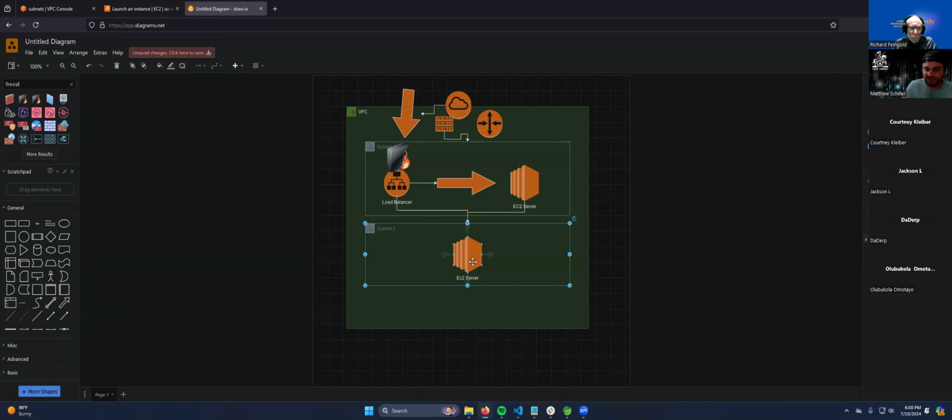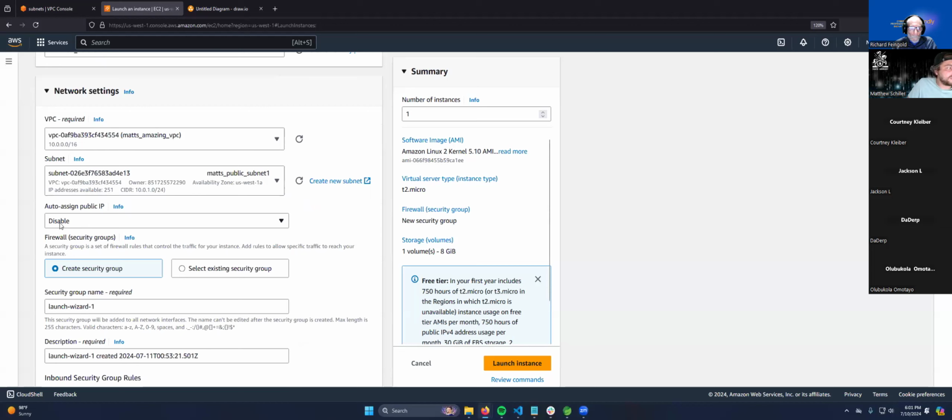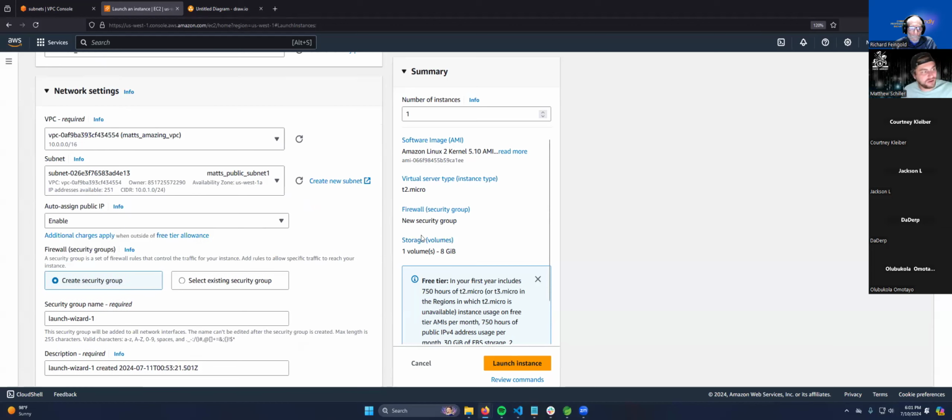However, for simplicity's sake, we're just going to be doing these in public subnets for these servers. In production, these would be in private subnets, and the only thing you would associate with would be the load balancer. So the load balancer would be able to connect to it, and that's it. Anyway, I did not mean to digress. I'm going to say that we do have a public IP because without a public IP, I could not SSH into this computer to get our websites up and running. So I'm going to say assign the public IP. If this was production, we would not be doing this.